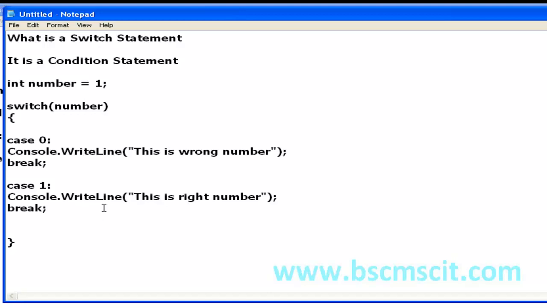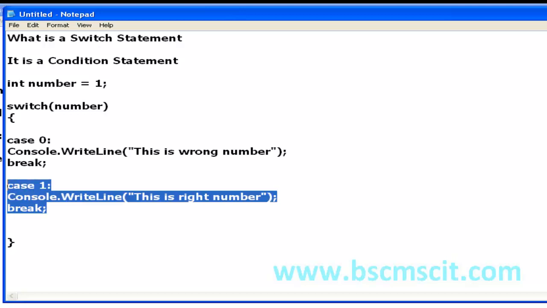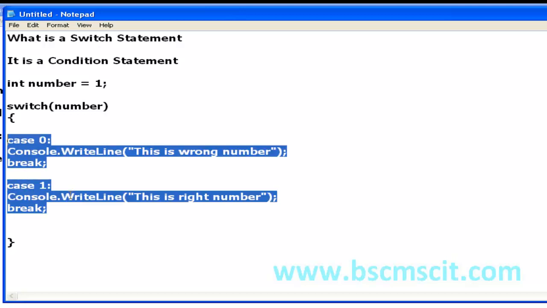So as you can see, my friends, in a single switch statement, I am using multiple conditions. Yes, you can have any number of conditions, but here I'm just showing you multiple conditions.